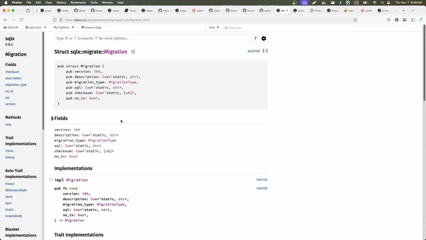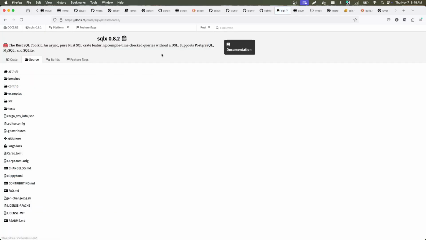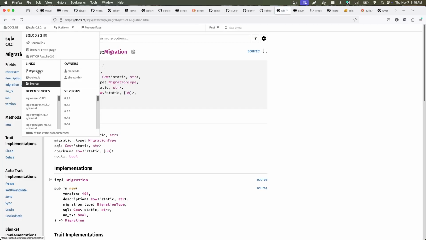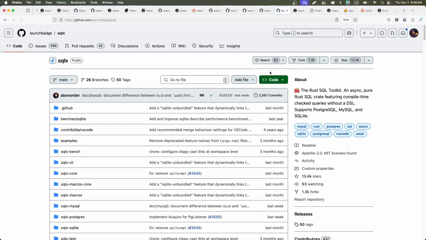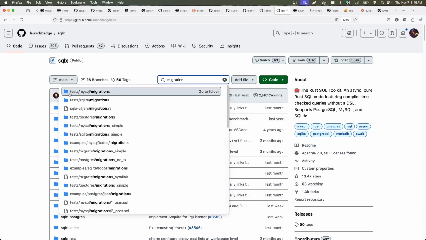Hmm. Maybe we go look at the source again. Source. Nope, wrong. Let's go to the repository. Find migration.